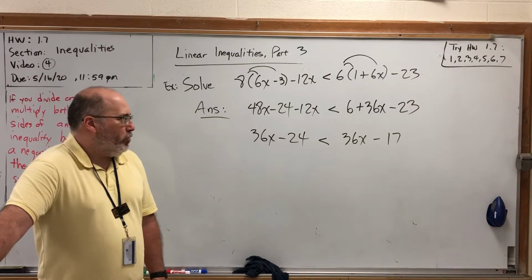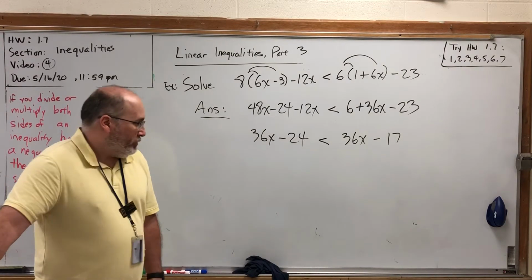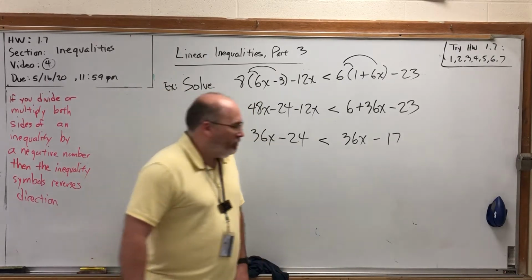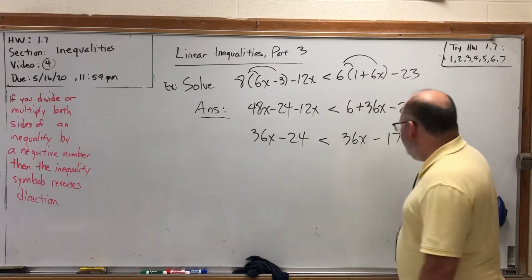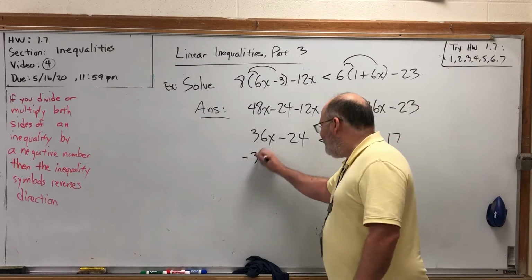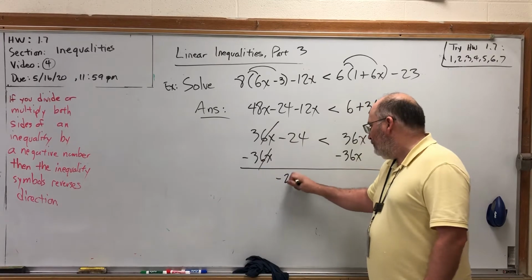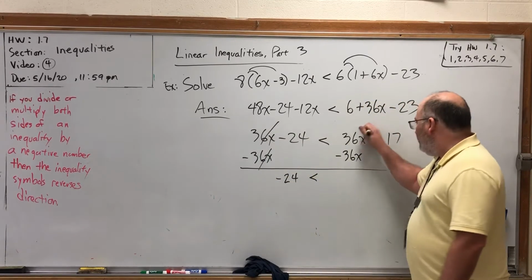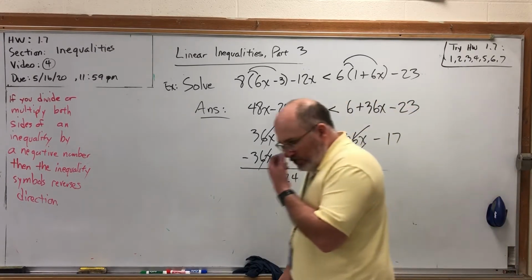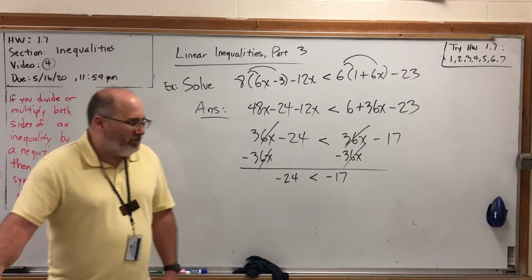When you're solving an equation or an inequality and you have the same term on opposite sides, you get rid of one of them. So what do you want to get rid of? The 36x or the 36x? That's the problem. They match. Regardless of which one I try to get rid of, let's just say you want to get rid of the one on the right by subtracting 36x, you're accidentally going to get rid of both of them. The 36x's cancel on the left, leaving negative 24, less than the 36x's cancel on the right, leaving a negative 17. And now we're kind of in a quandary because our goal is to get the x by itself. But in an effort to do that, we accidentally took out all the x's.